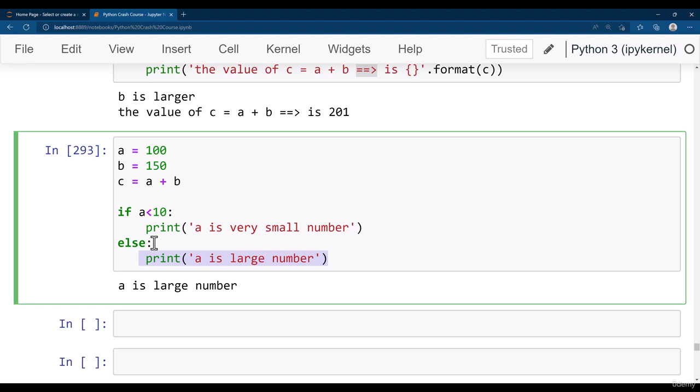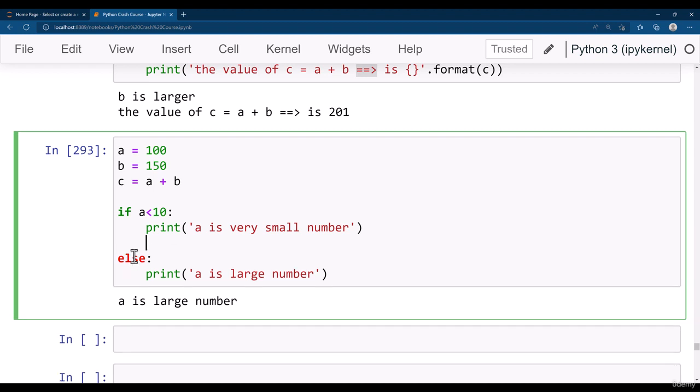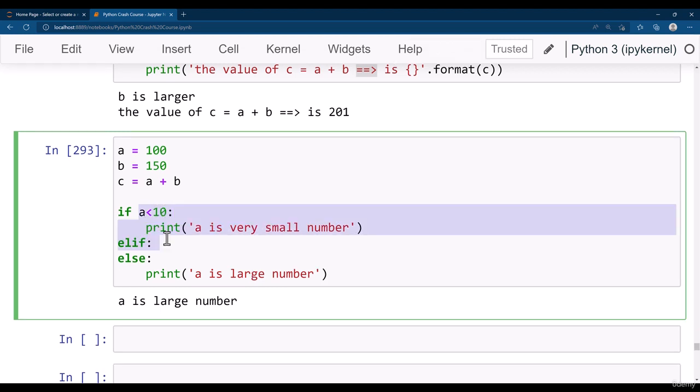But my question is, if you want to put multiple if else together, how do you do that? One way is to put multiple if statements. The other way is else if, so elif. It says that if a is less than 10, then execute this line.